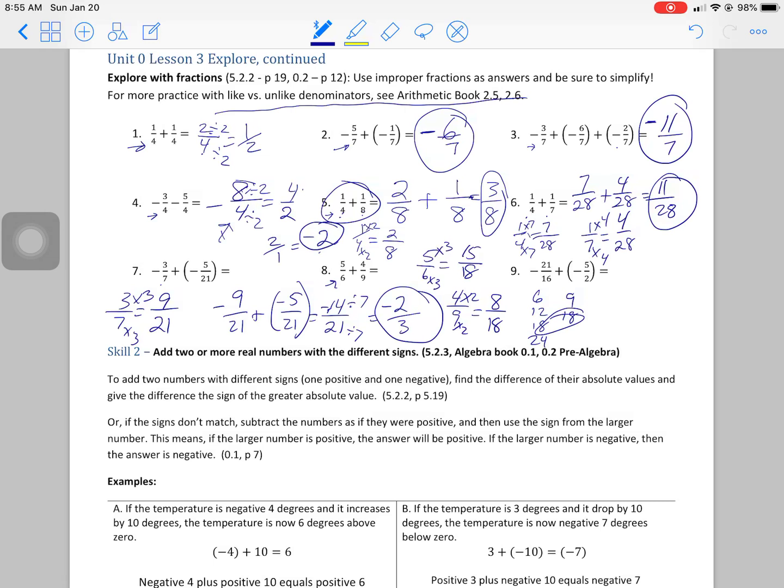All right, so my new problem is 15 over 18 plus 8 over 18 gives me 23 over 18. Can I reduce that? Let's see. 23 is not divisible by 2. It's not divisible by 3 because 2 plus 3 is 5. It's not divisible by 4, and I'm thinking it's a prime number. Okay? Write that down. I'm going to have to erase to make some room here.